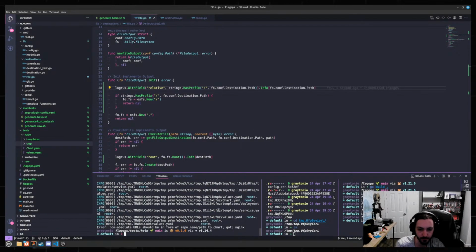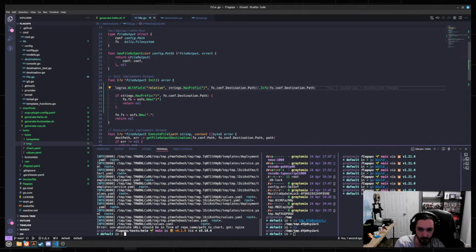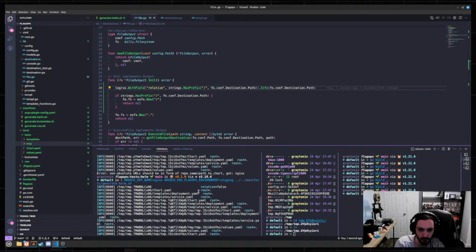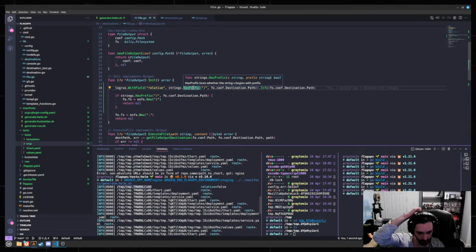Let's see. Relative false, even though it has this prefix. What?